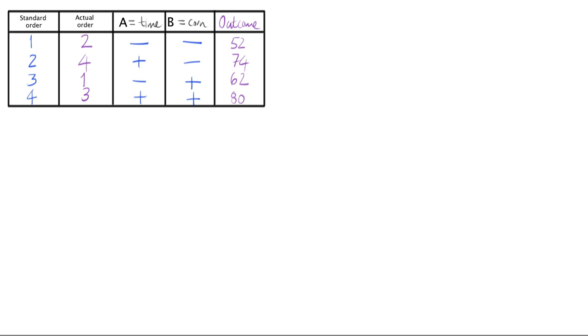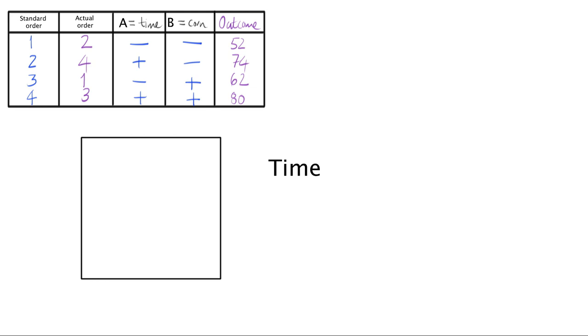The first thing a good statistical analysis will do is to visualize the data. We start by drawing a cube plot for the system. Remember the cube plot from the first module? That plot shows us the effect of each factor. Start by drawing a square and then put the first variable along the horizontal axis and the second variable along the vertical axis. Let's consider the horizontal axis first. We have short cooking times on the left and long cooking times on the right. In the vertical direction, we have white corn at the bottom and yellow corn at the top.